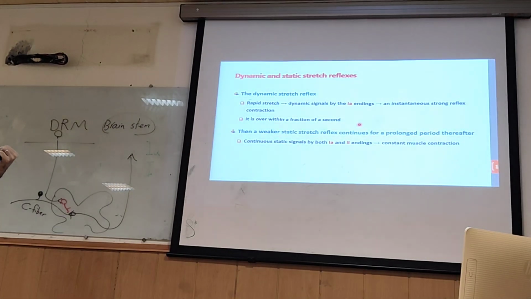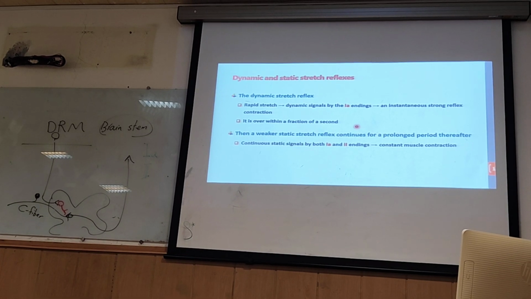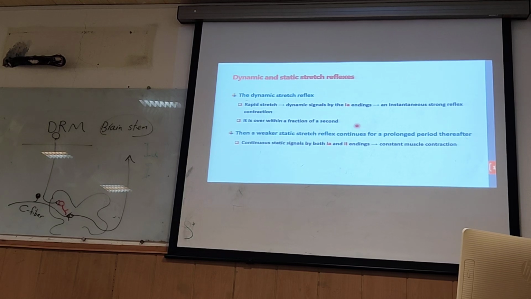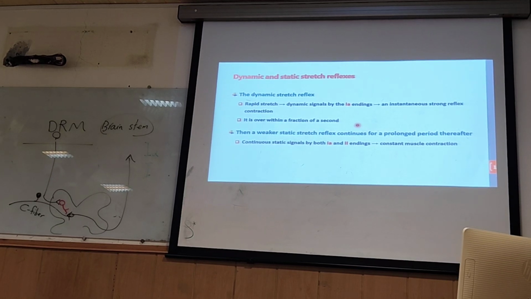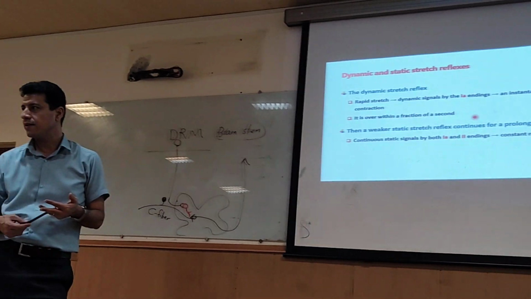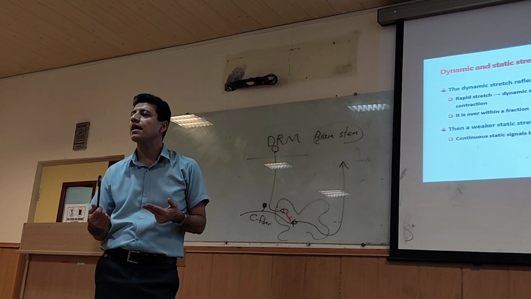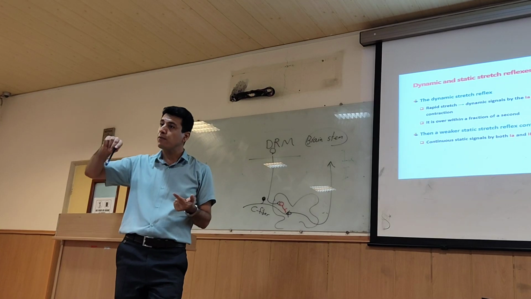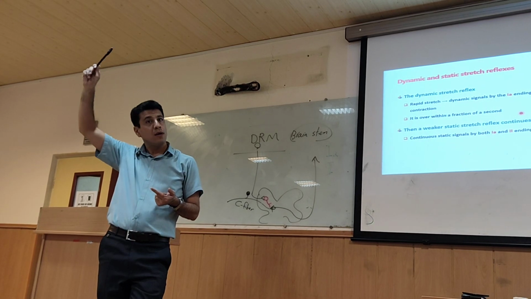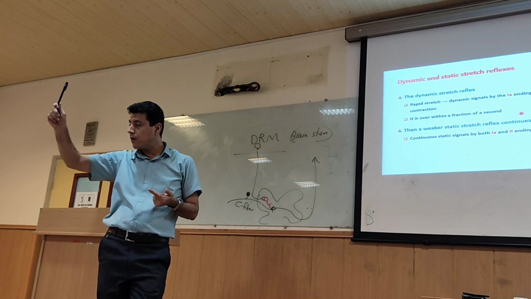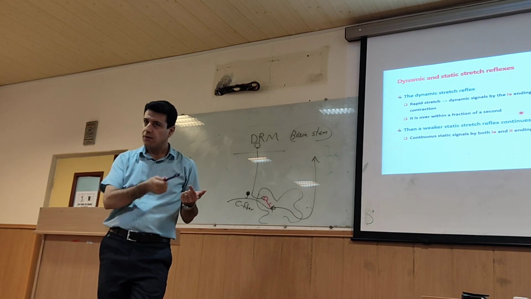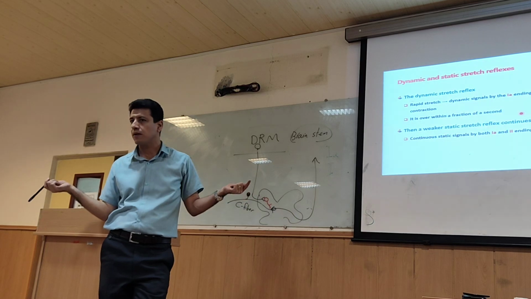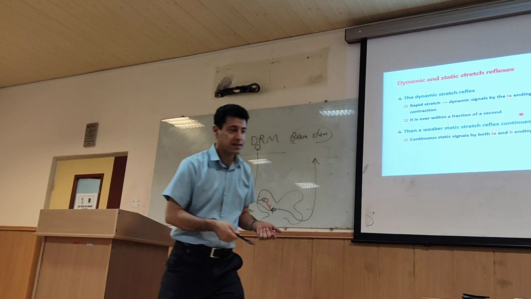I asked you, which one is not involved in the patellar tendon reflex? Muscle spindle. Patellar tendon reflex, right? So 1A fiber is activated, nuclear bag fiber is activated, and alpha motor neuron is activated, because alpha motor neuron is activated when you activate either 1A fibers or 2 fibers. And type 2 fiber is not activated in the patellar tendon reflex.